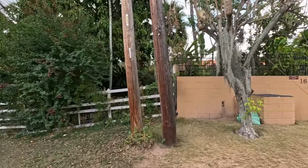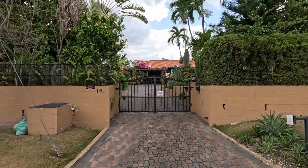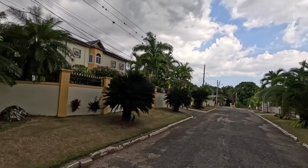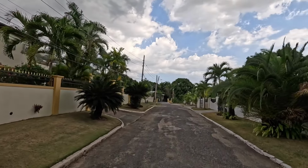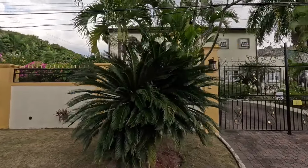Wow. You notice that there's a lot of white people living here. Oh, you don't notice that. I didn't even notice, because you're not seen in the vehicle. I don't even notice what color people are. I can't believe you do. Yeah, I see that. You notice skin color? Yeah. You do? You're not colorblind?